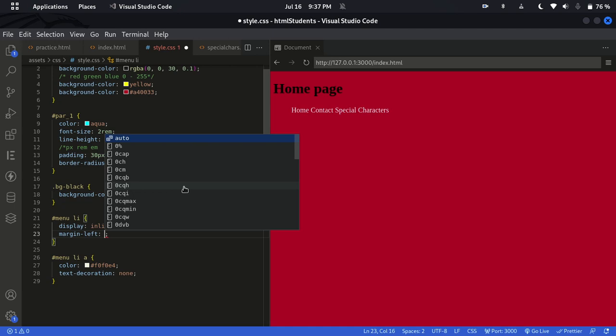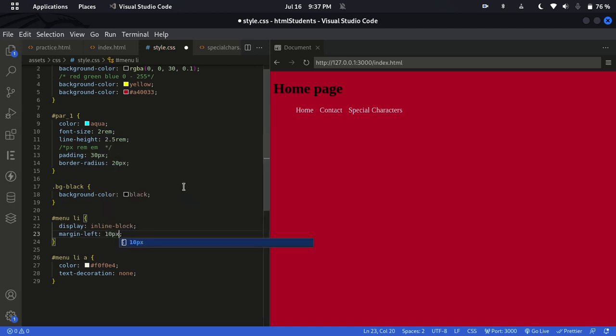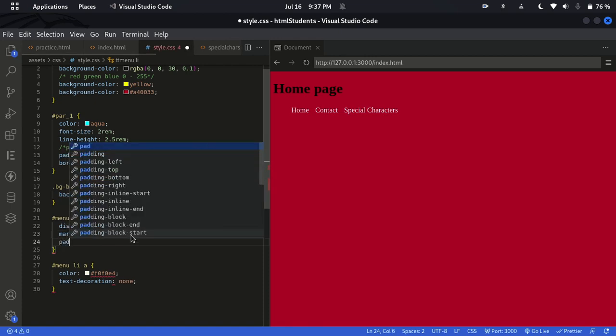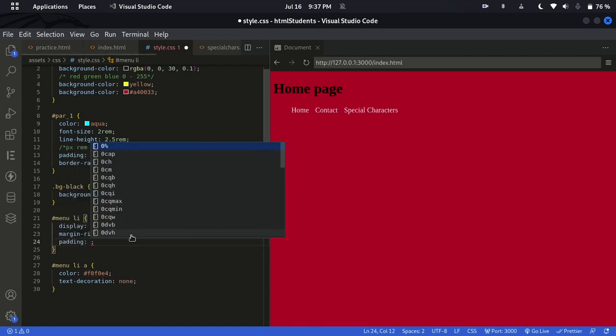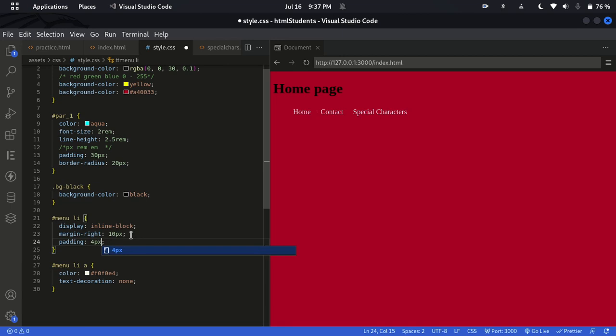Margin left, let's say we have 10 pixel. Sorry, margin right. So margin right, and we have padding. Let's give it 4 pixel. You may not see the pattern here now.